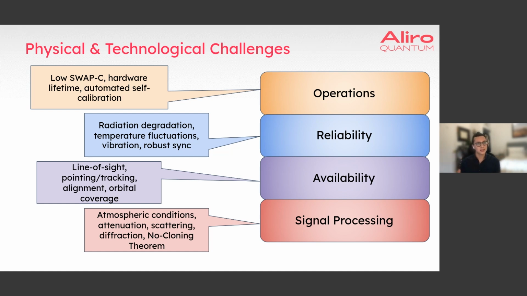At the physical level, the signal processing is a big challenge here. We have to consider the effects of the atmosphere on the signal. So how the signal may scatter, may attenuate as it's passing through, say, clouds, fog, rain. The signal can scatter, it can diffract. We also have this bug and feature of the no-cloning theorem. This is a theorem just for quantum signals, and it implies that we cannot amplify the quantum signal. With classical signals, it's easy. If it gets a little weaker, we can just bump the strength up of the signal and send it along to the next hop. We cannot do that with quantum signals. So they're very fragile already, and we really need to take care of them. So every photon counts.